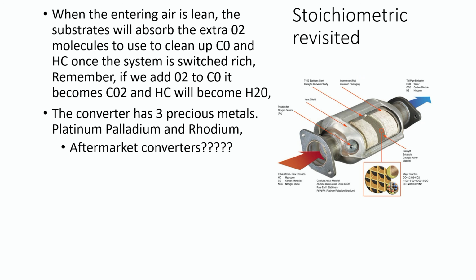So a catalytic converter basically is there to clean up three different types of poisonous gases. CO, if we add some oxygen to CO, we turn it into CO2. If we add some oxygen to HC, hydrocarbons, we turn that into H2O, which probably explains why you see water coming out of the tailpipe when you're at a traffic light on the car in front of you. And then we also have NOx.